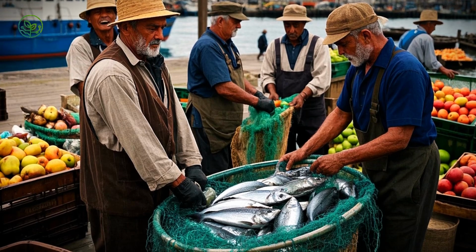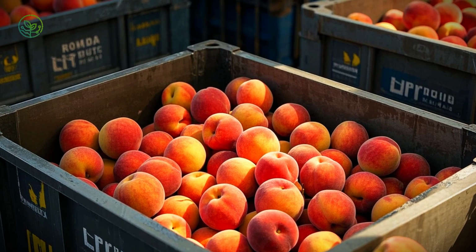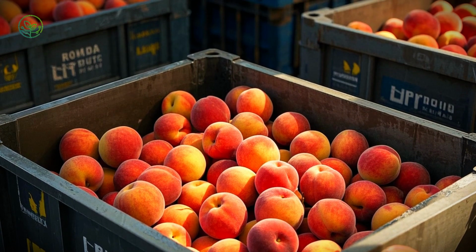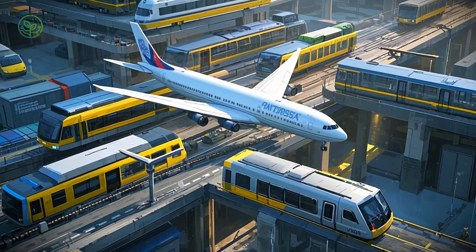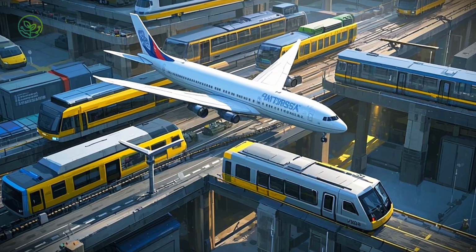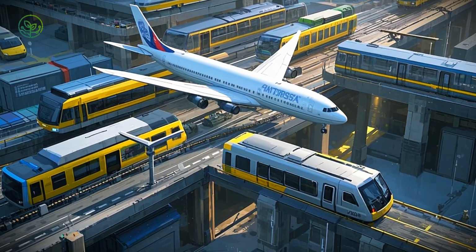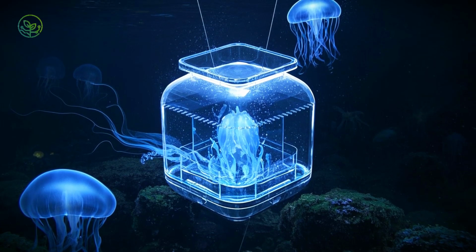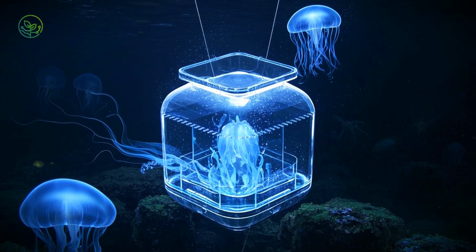Unlike tuna, which tolerate abrupt movement and cold shock, squid suffer internal collapse from even mild forces. Handling them requires sensitivity more common in fruit logistics than fishery. In fact, some Japanese systems have borrowed techniques used in transporting ripe peaches, where the goal is to limit internal bruising from invisible vibrations. The result is a new transport philosophy, one that considers not only what the cargo weighs, but how it behaves under time, motion, and temperature.